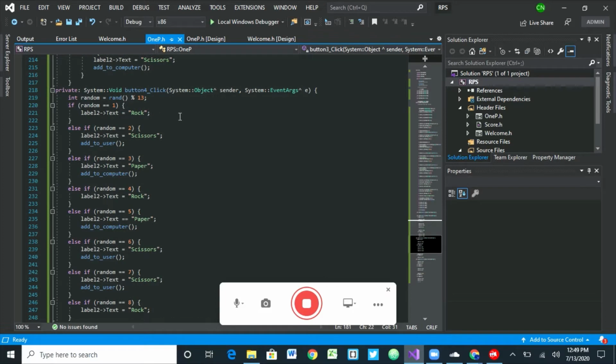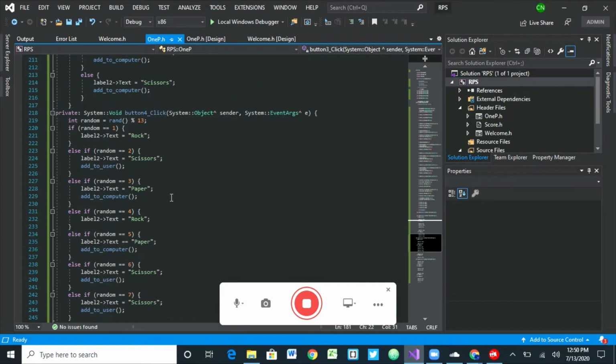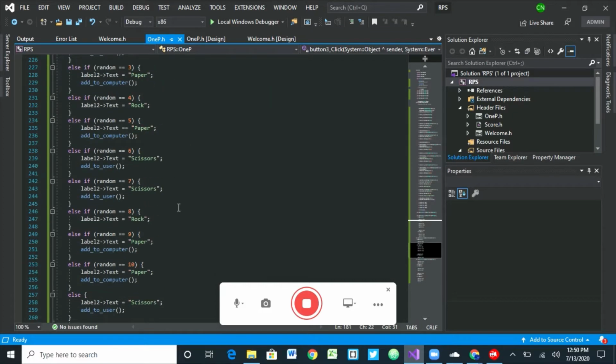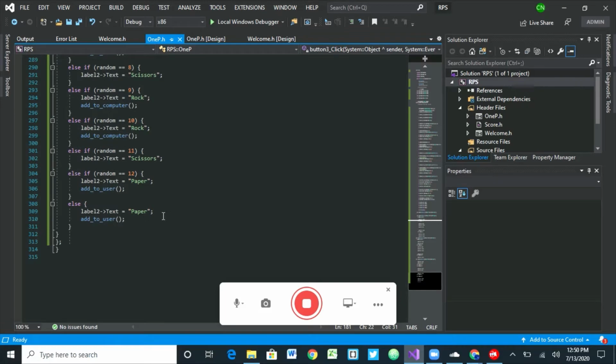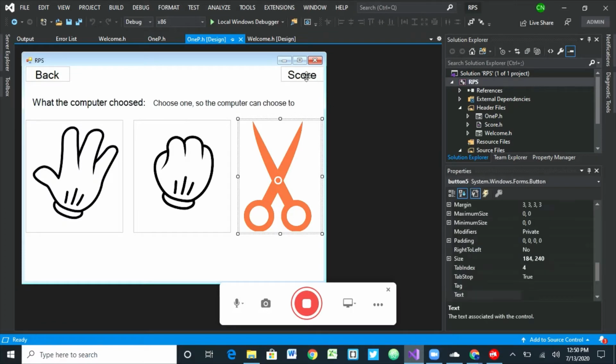So I did the same thing for this. If they click rock, it's going to run this program, create the variable int for 1 to 13, and do the same thing for this. Alright, this. And now we're about to create, let me get right over here, where they're going to be able to see the score. When they click on it, whatever thing they show is going to show the score, whatever. So let's do that.